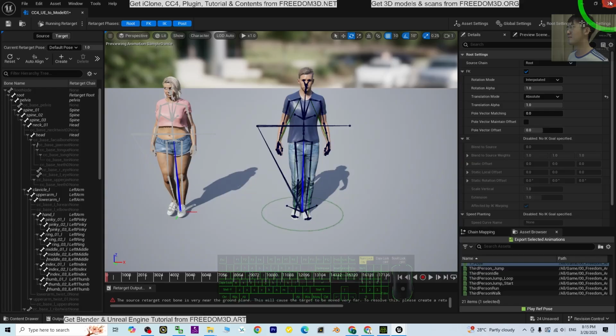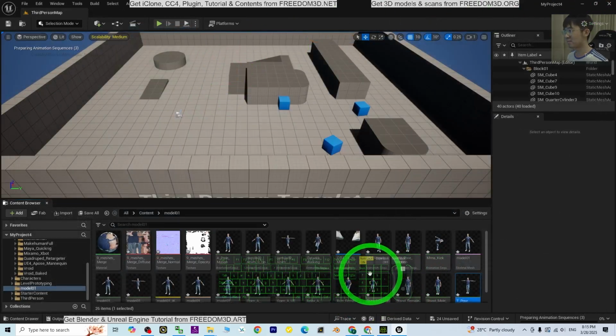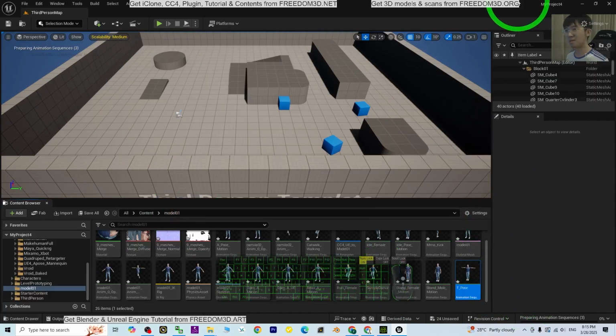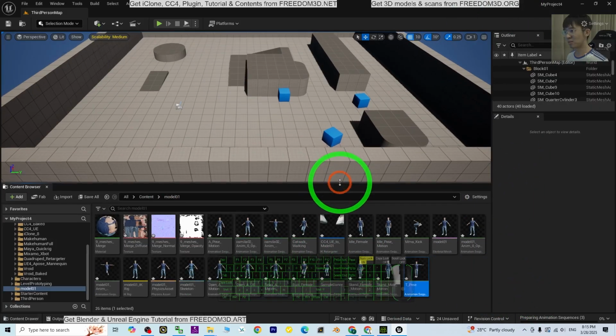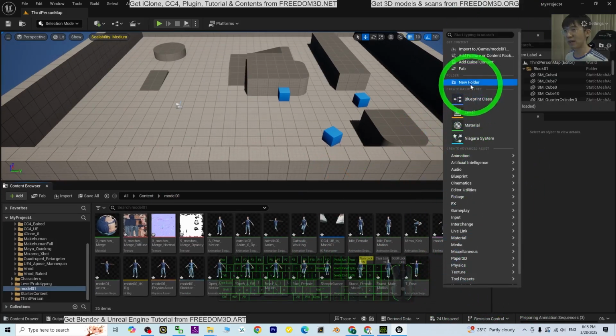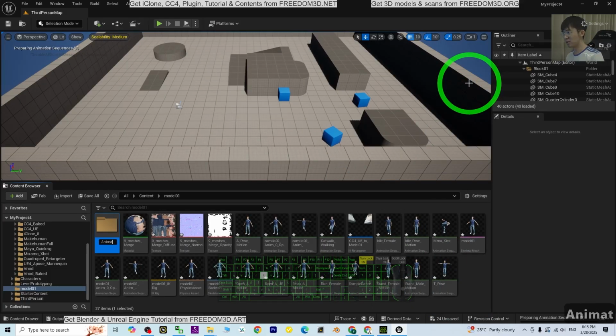Close this. After that, back to the model01 folder. Here, you should be able to see so many animations. Just right click, create a new folder, name this as animation.